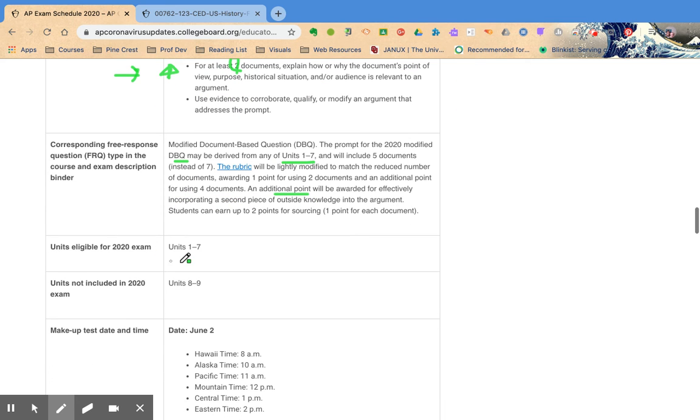Again, content. We're looking at units 1 through 7. That's up to 1914. All right. So that means that World War I and on, Russian Revolution, all that is not on the exam. So the unit we just did for the last month in Unit 8, kind of finalizing that global conflict, that huge unit of the 20th century, World War I, interwar period, World War II, and now a quick unit on the Cold War. All that is not going to be in the exam. So we're not going to be stressing too much of that after we finish this.